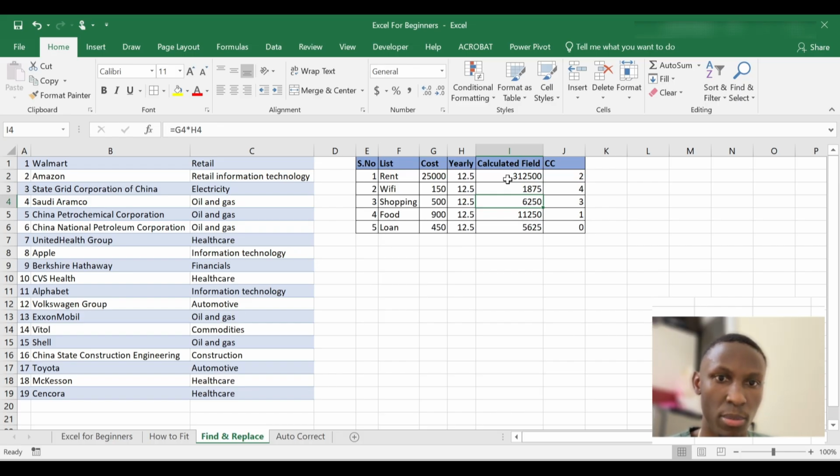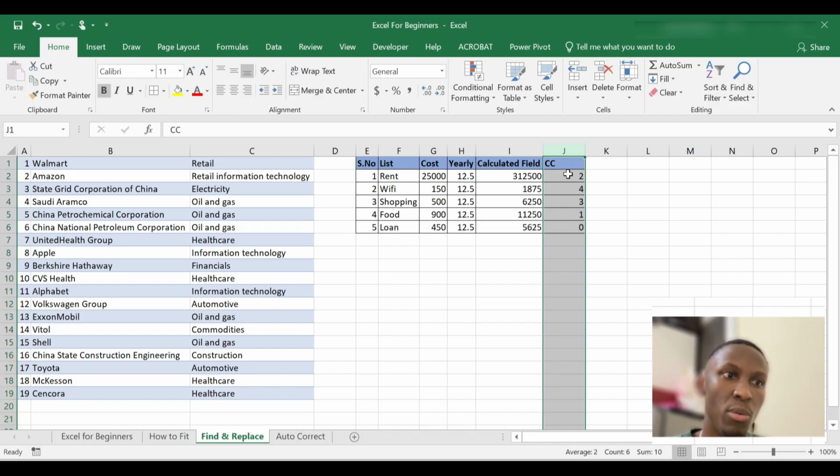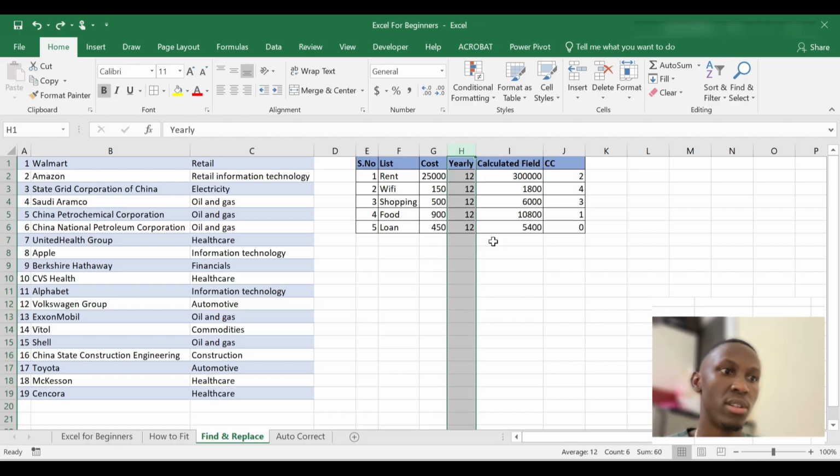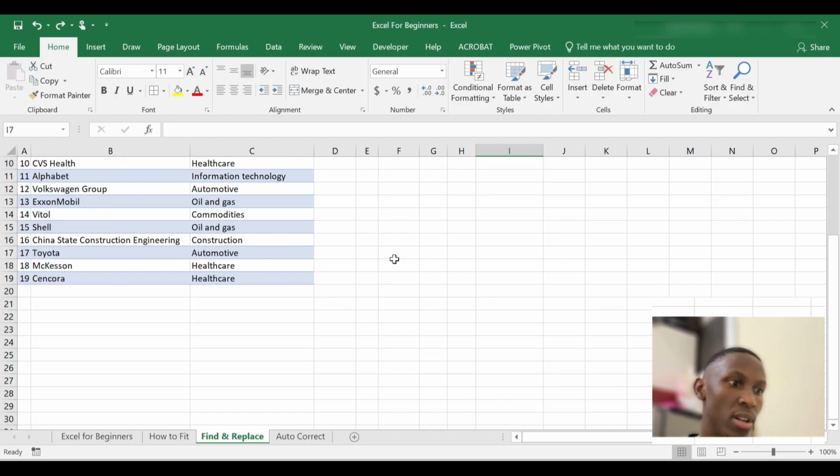But if you want to replace only in one column, you highlight the column like this, so that the command only deals with the selected column. You got me? Yep, that's it. Press Ctrl Z to undo.